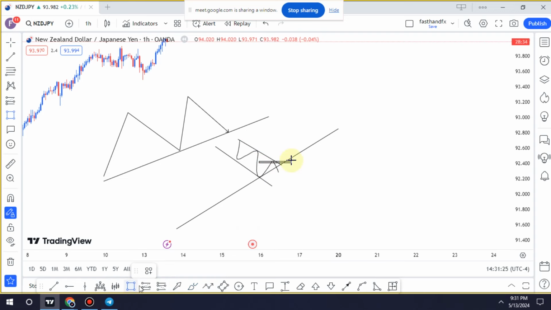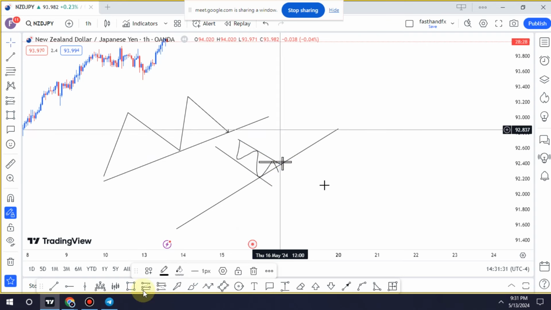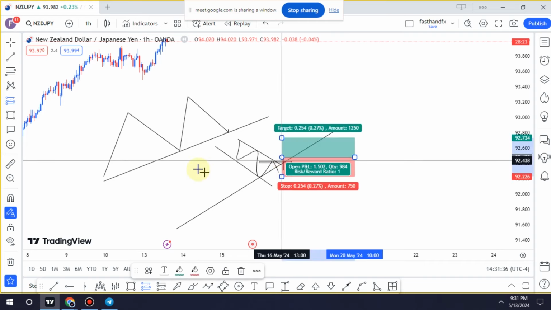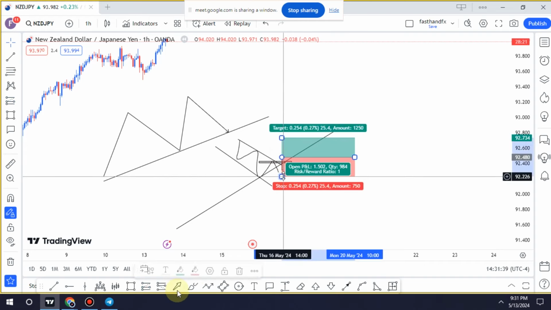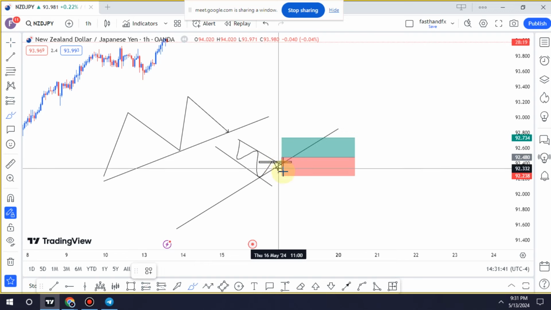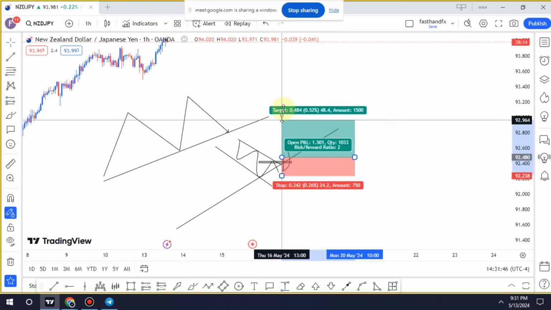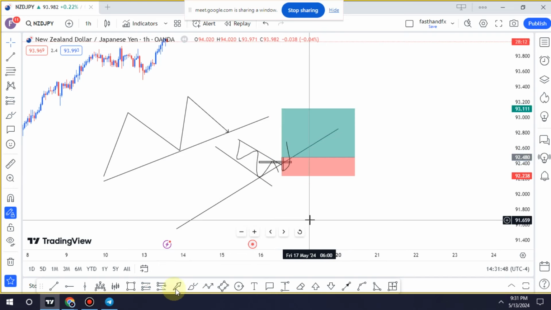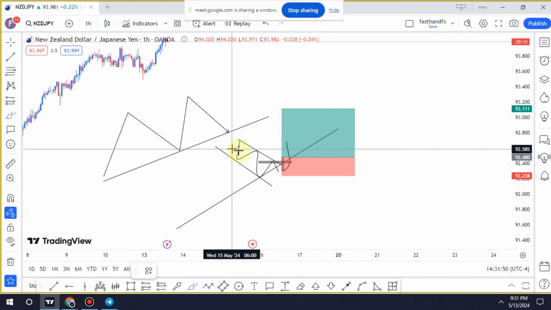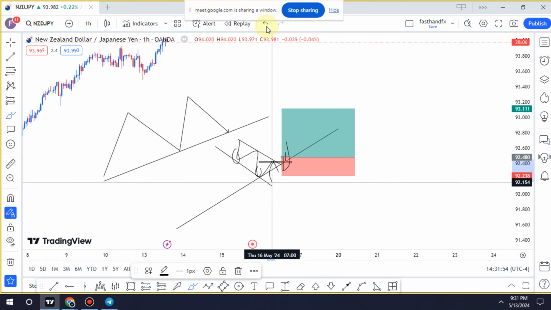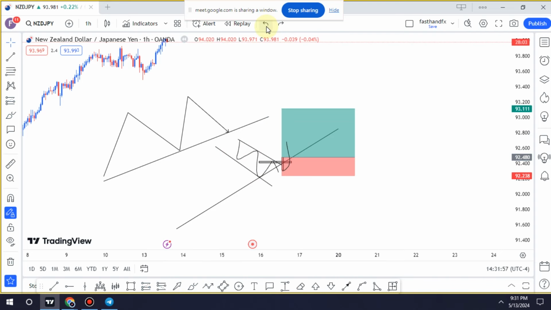Then what you need to do, go back to the 1 hour, then wait for a candlestick to break this high that the market did reverse from. So something like this. Now if it breaks, make sure a 1 hour candlestick closes, then that is when you take your buy position, your stop loss below where the market or price reversed from, something like this. Then you target all the way up. Okay, so now look at this also, left shoulder, the head, and a right shoulder. So those are results, guys. Do you have any question?